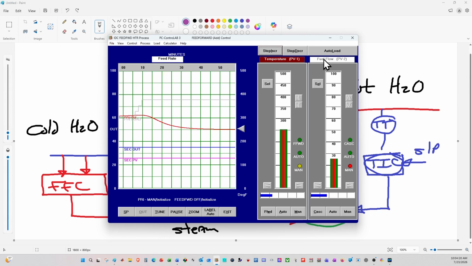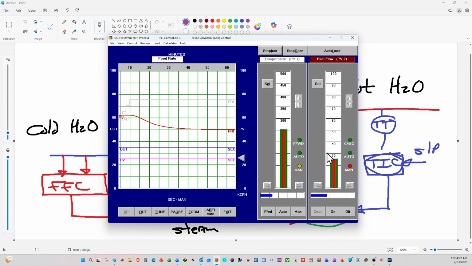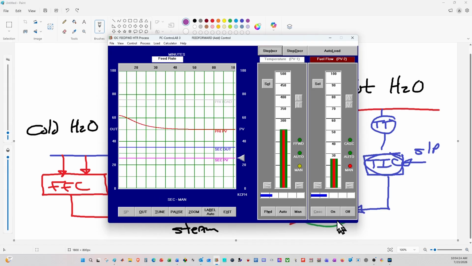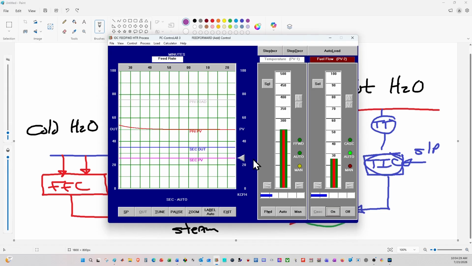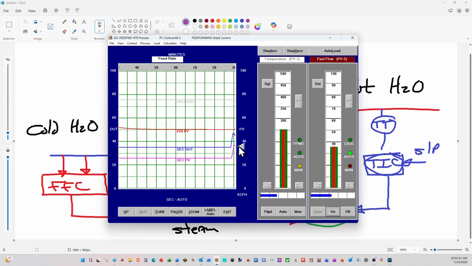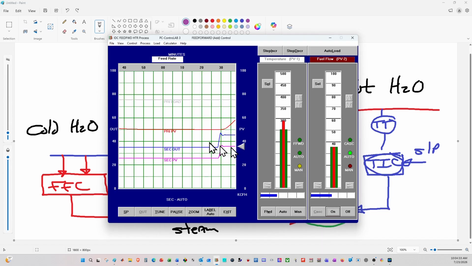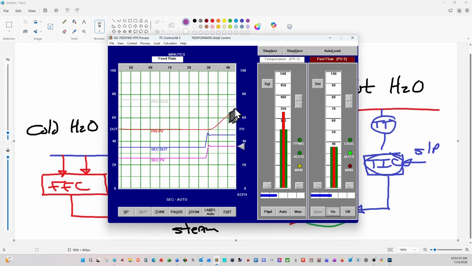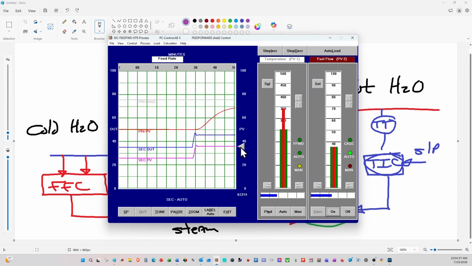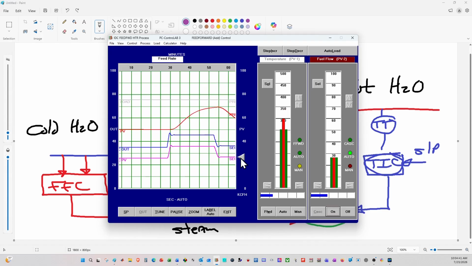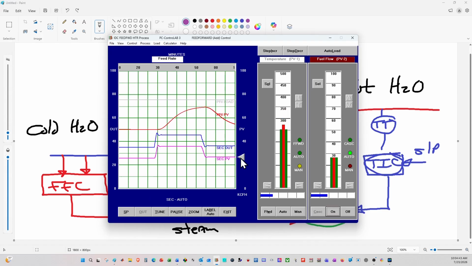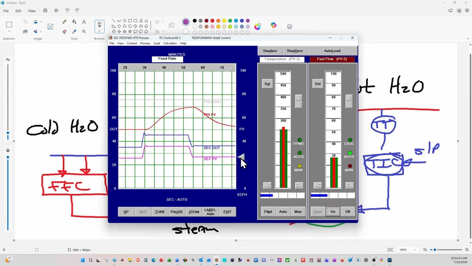Now, to get back to the fuel controller, I can go and put that controller into automatic. And that just means that the steam flow is going to have a set point. I can take the set point up, and that will give me more steam, and as you can see, the temperature is going to rise, and I can take that set point down and the temperature is going to drop. So purely a normal feedback loop that we can go and encounter.